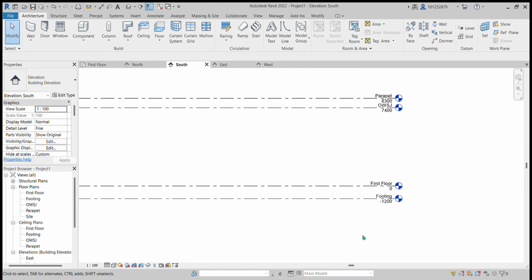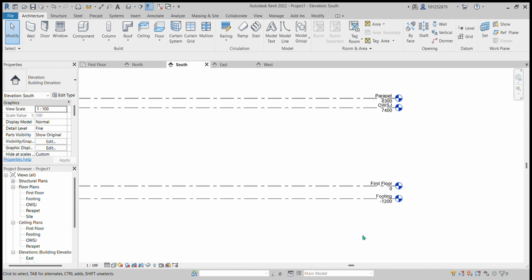Okay, now I want to change the color of those lines. These four heights are very important. How do we change the color of each of these lines? Select any of these four lines. Let's select this as a target line. Properties. Okay. Now the properties is telling you that it's 8,300 millimeters above the first floor.